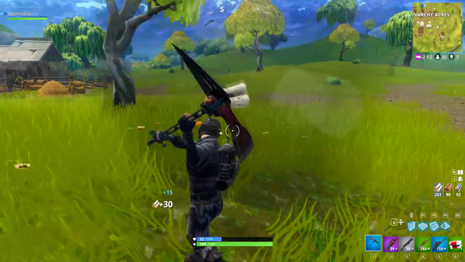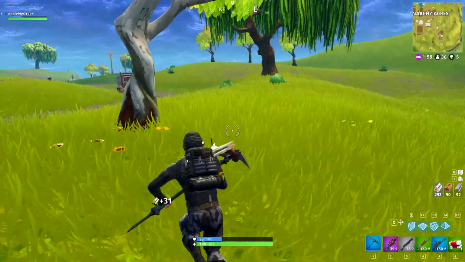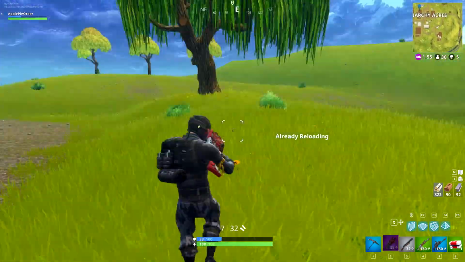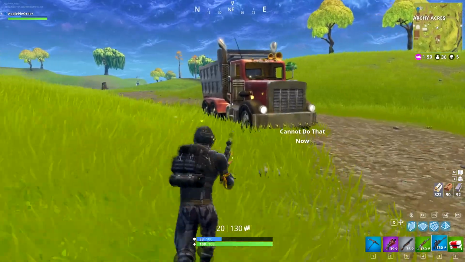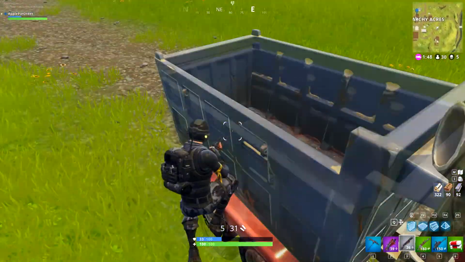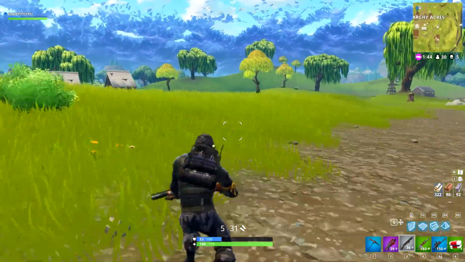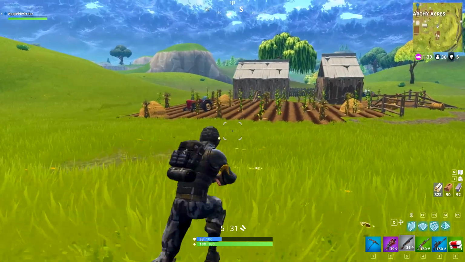Okay, so. Let's see, 30 people alive. I wonder if the circle's gonna drop on me, though. Not literally, but. Okay, so. There should be something in here. Nope. Usually there's a chest in there. No guarantee, though. Okay.